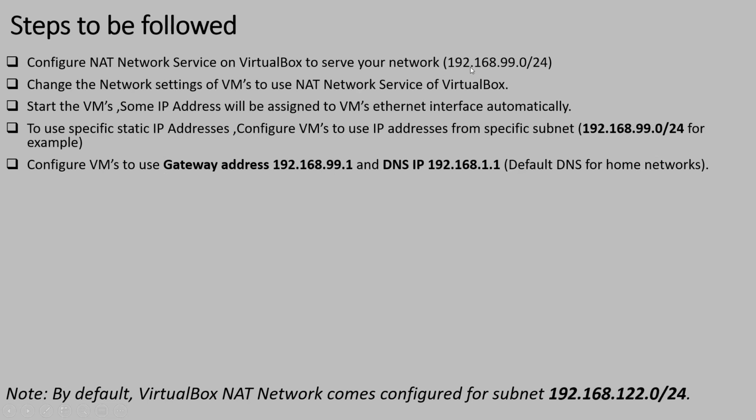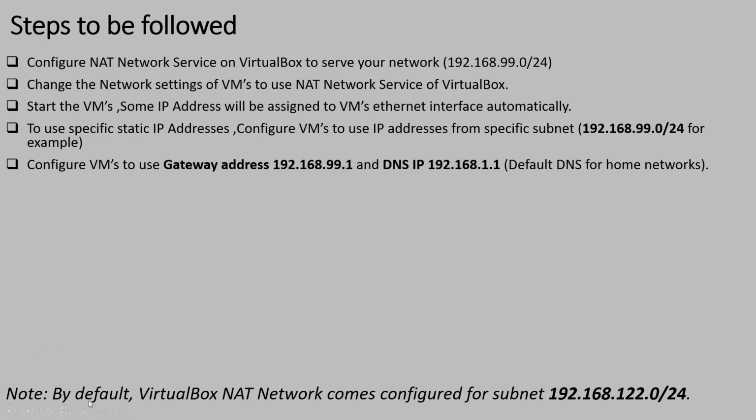It will be different for different subnets, but it will always be the first IP address of the subnet. And also we need to configure this DNS IP on every VM. This is the default DNS IP address for home networks, or I would say for this type C private network. You must use this for name resolution. Otherwise, you will have access to the internet, but name resolution will not work, and you will not be able to access websites over the internet using a URL.